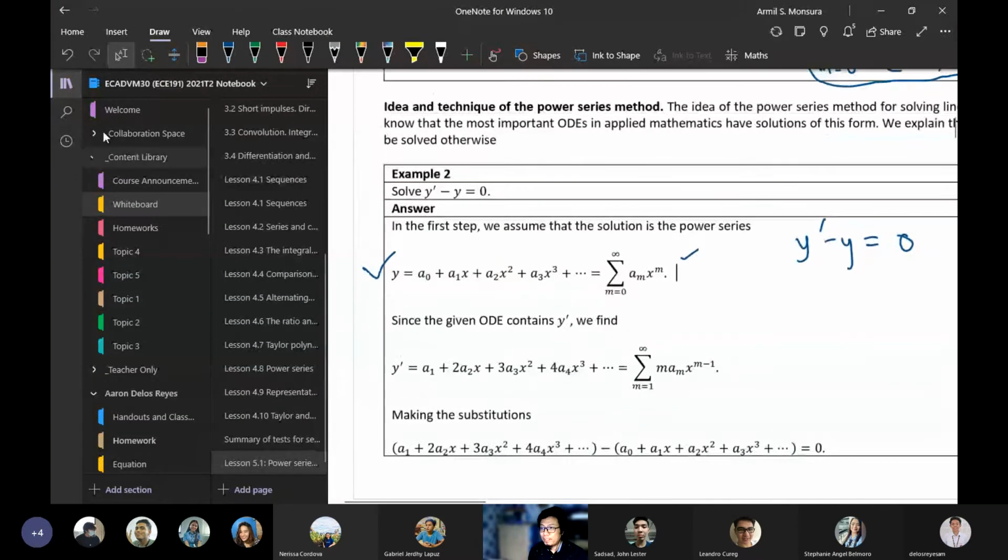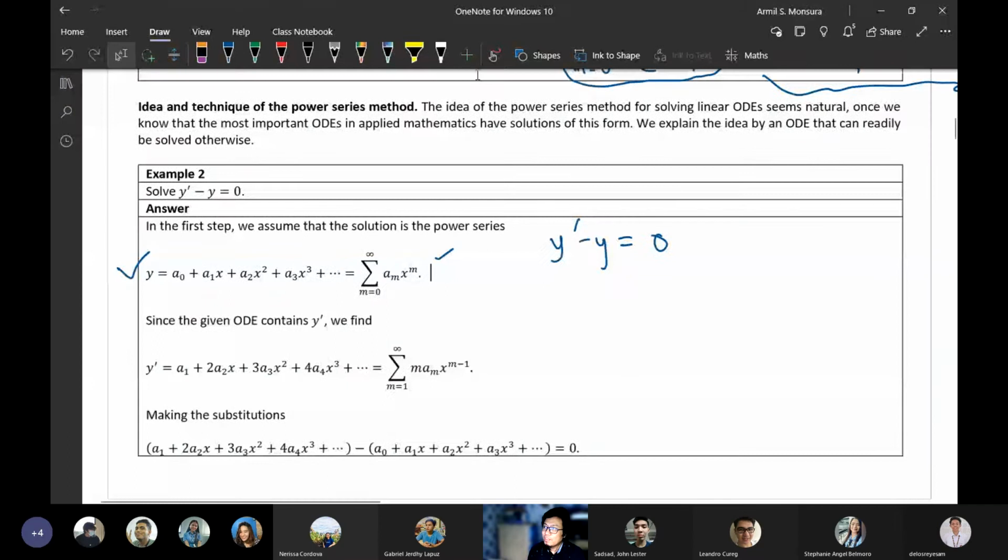Okay. So, pero basically, when we differentiate this is simply just a term by term differentiation. Halimbawa, tingnan nyo to, itong term na to. Okay? This is basically, you just differentiate this by term. Okay? So, the derivative of this is 0. The derivative of this is a1. The derivative of this is 2a2 ax. Okay? Nasusundan?